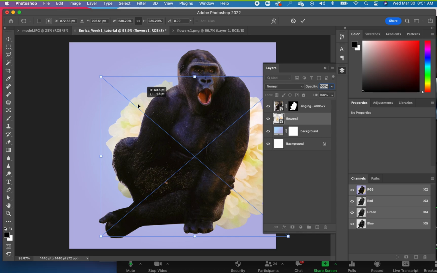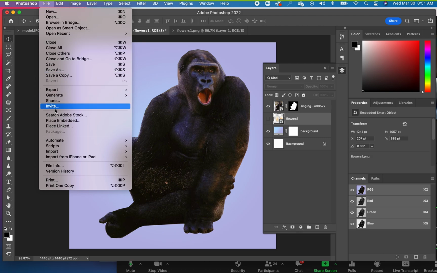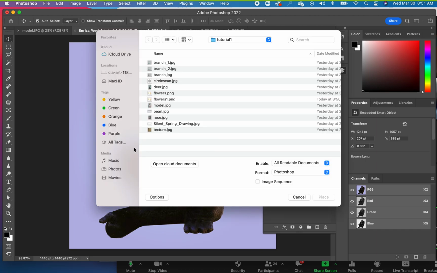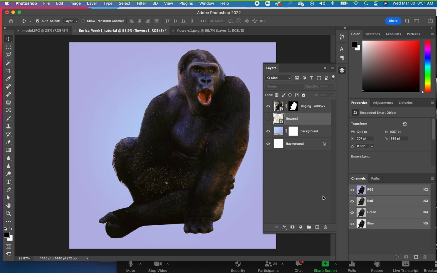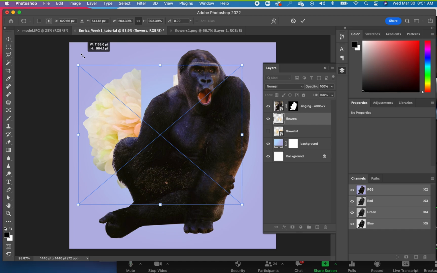So another thing I might want to do is turn this off, and bring in File, Place, Embedded, the high quality one, the 300, because I need to scale it so much bigger. So let's play with this instead. Same size, but yeah, it is there. But I have more resolution to start with.